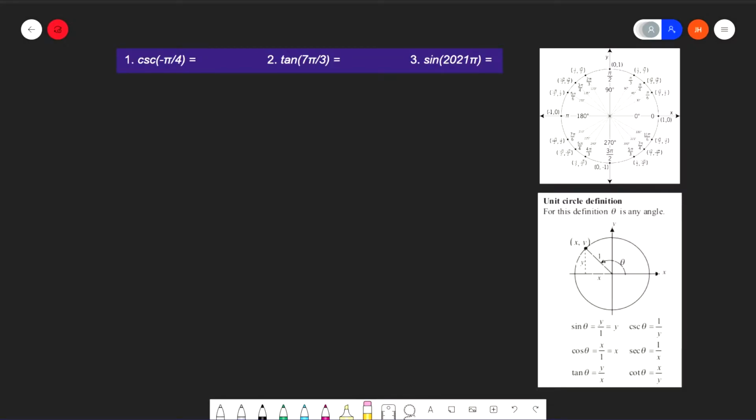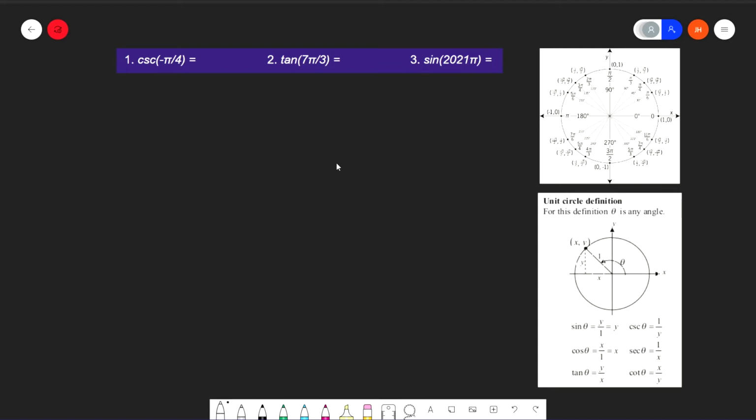So on my whiteboard, I have my unit circle, you can see there. I also have a little bit of an explanation of what sine, cosine, tangent, cosecant, secant, and cotangent are in terms of the x, y coordinates on the unit circle. I would strongly recommend keeping a unit circle in your notes on you, as well as these fractions, so that you can more easily evaluate trig functions.